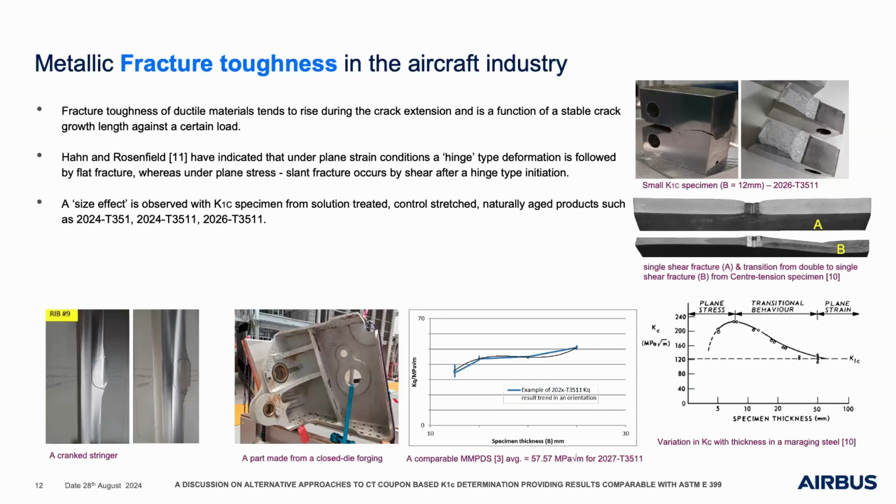This is an example of what we call a cranked extrusion. You can see the twist there. It's made like that. And you're required to extract fracture toughness from something like that. And it's quite thin. This is a forged part. It's actually something that was forged and then precision machined. If it was closed die forged, so if you've seen a closed die forging, that will look like a bit of a bluff version of this, of the shape that you see.